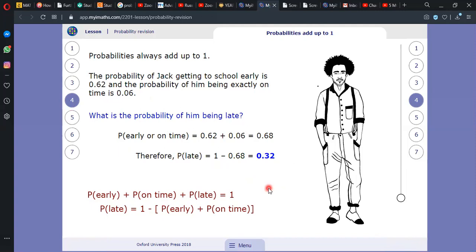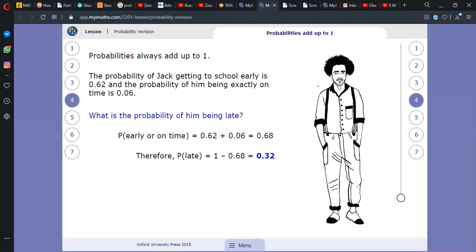Remember, you can extend it to any other event. Let me quickly give you a practical example to confirm what this is all about. Let's talk about the event of a dice. A dice has how many faces? 6 faces, 1 to 6. Exhaustively, all the possible outcomes are the numbers 1 to 6. So the probability of getting a 1 plus the probability of getting a 2 plus the probability of getting a 3, a 4, and so on, must be equal to 1. Let's quickly confirm that.